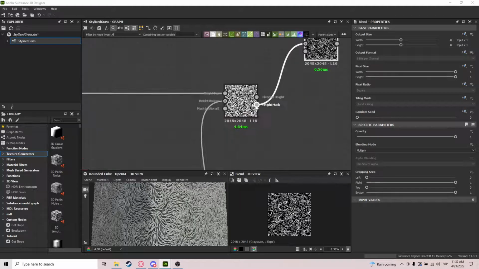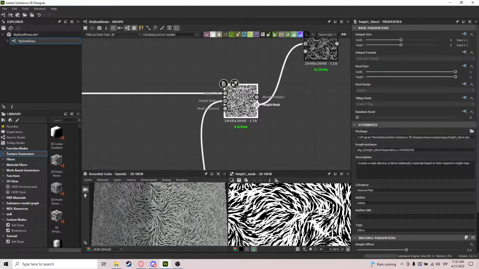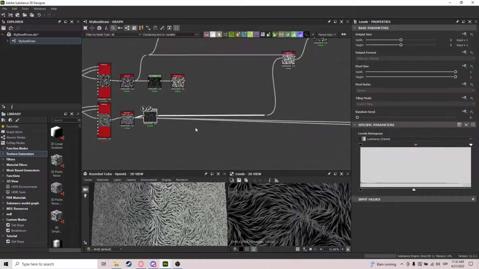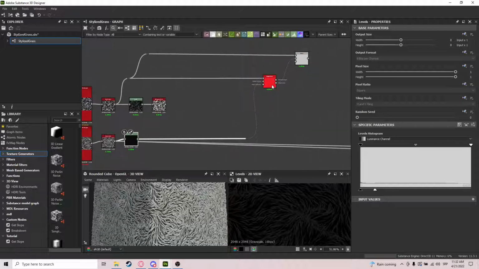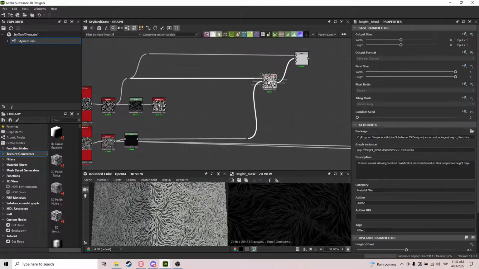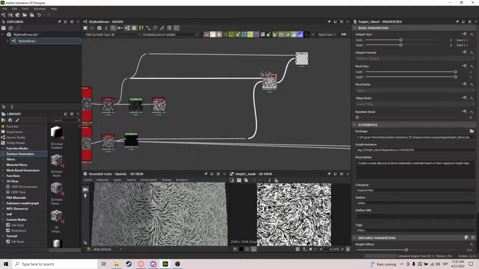Everything should be okay. Although we should lower. Oh yeah, I forgot to lower this even further. That's the mistake I made here. You need to keep this lowered quite a bit, and then we are still getting the mask.